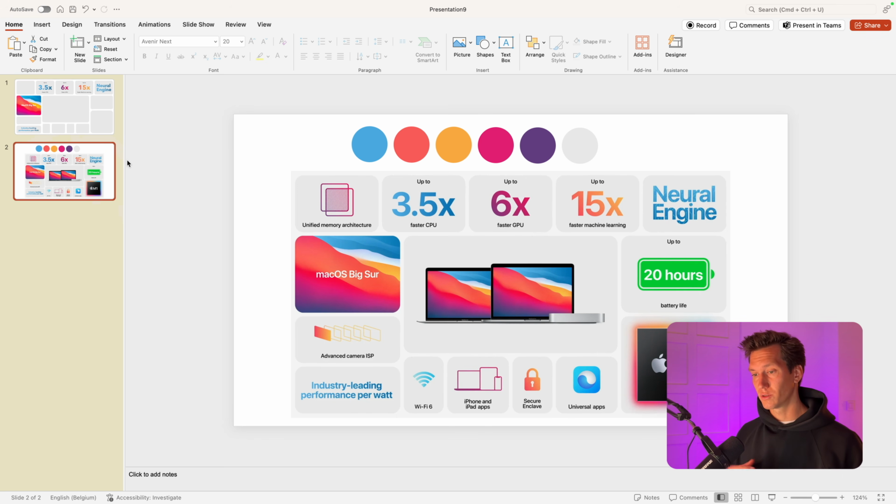Of course, if you want to recreate this in PowerPoint, that is also possible, and I have made a tutorial about it in one of the challenges. So if you want to learn how to make that MacBook in PowerPoint all the way from scratch, I'll also link it in the description below. But for now, I'm going to just drag in some images to the slide.